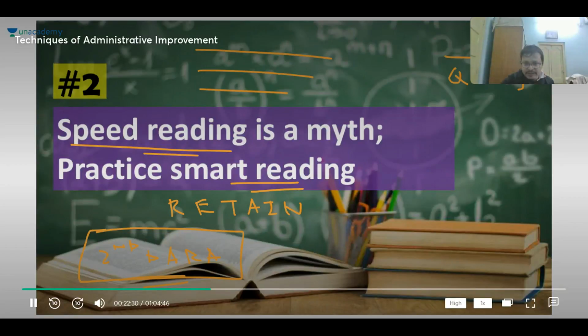You should look very simply: is there a direct question in that paragraph? If yes, then you may reread those 4-5 lines which are important. If no, then you will skip that para and move ahead. No rereading passages where there is no marks involved. Remember, your ultimate objective is to get marks in the passage.